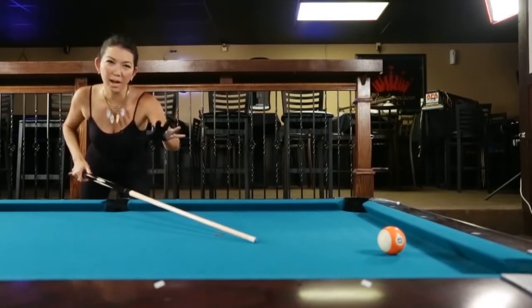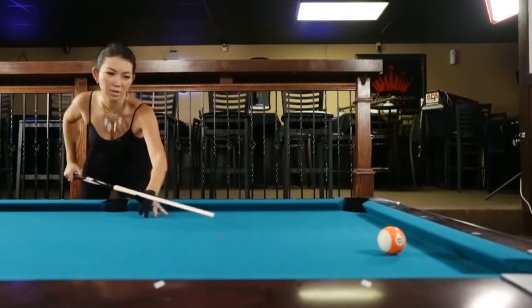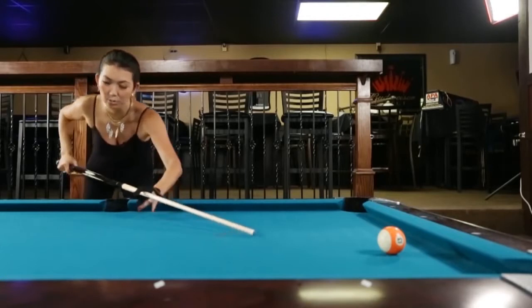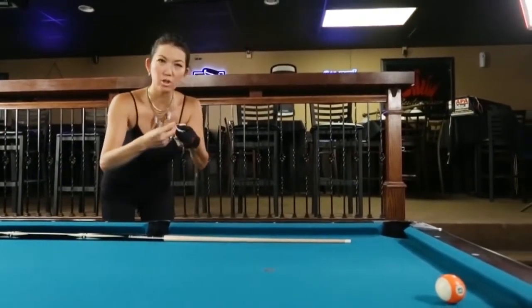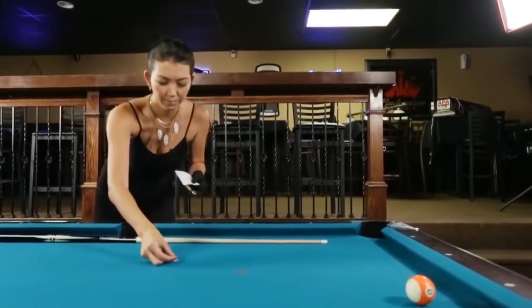I do a lot of practice drills with my cue ball on the spot so that I could see what my tip is doing afterwards. And if not, I love to use these. These are just regular school reinforcements.